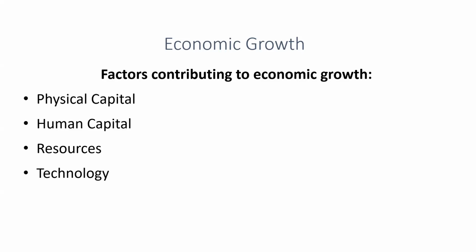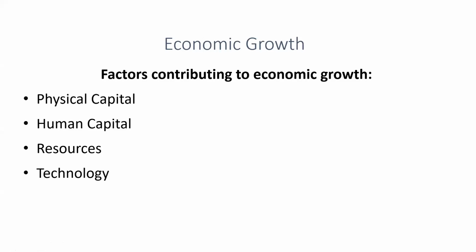That brings me to the next point, that is technology. Having better technology makes things more efficient and it makes things more productive as well. So the production in a manufacturing plant would be much better. The efficiency rate, the productivity rate in that particular company would be way higher if they have access to better technology.